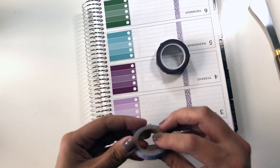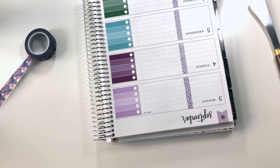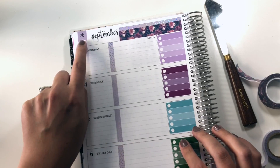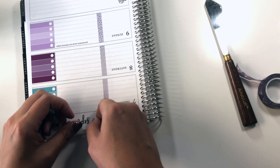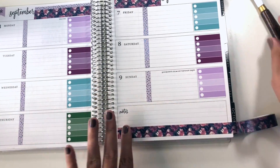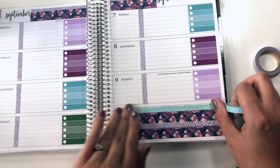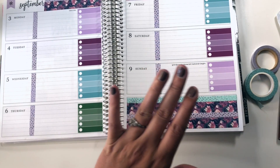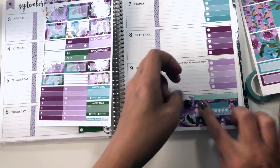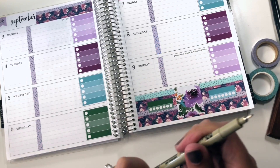I think what I'm going to do is layer these two, so before I do anything else I'm going to white out this section. I think I'm going to leave these flags since the color seems to be the right purple. That kind of covers up the bottom, and then we'll stick some stickers on top of this. I'll grab a full box here and then a couple of trackers. I'm going to be using this Pilot fineliner for the majority of the spread, but on top of the stickers I'm going to be using a Pigma Micron.